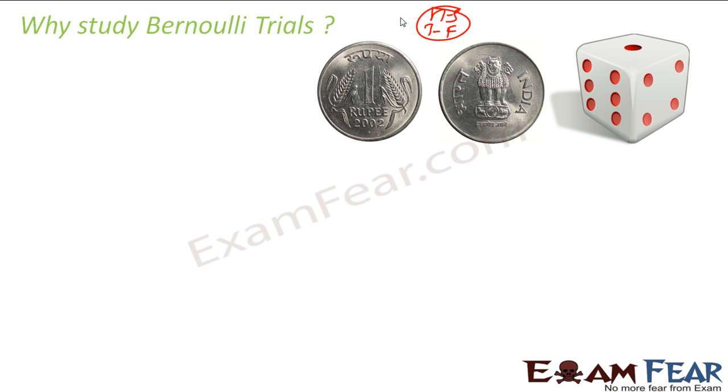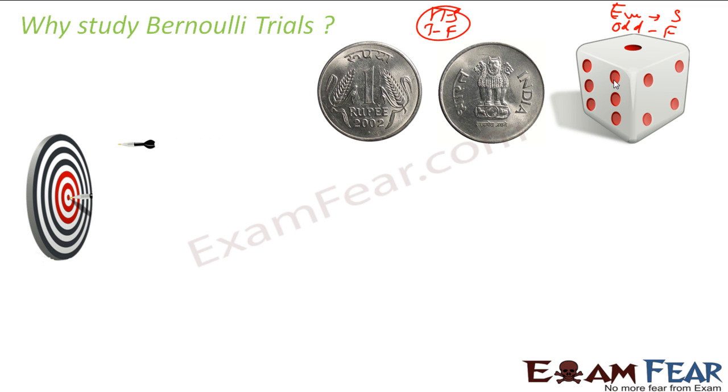You throw a die, then you say if you get an even number, that is a success for you, and odd is a failure, let's suppose. And you're doing it multiple times, and you want to say how many times you got success. You can use Bernoulli trial. You have this dart, right? You know that you hit with, let's suppose, a probability of 2 by 3, you are successful, right? And your failure rate is 1 by 3. And you are throwing it, let's suppose, 100 times, and you want to know in those 100 times how many times you hit it, or any kind of things you want to know.